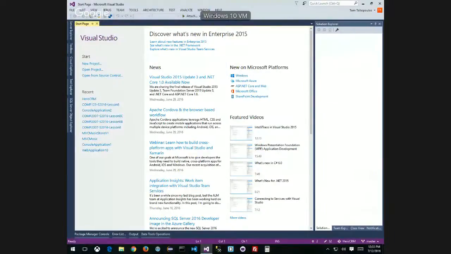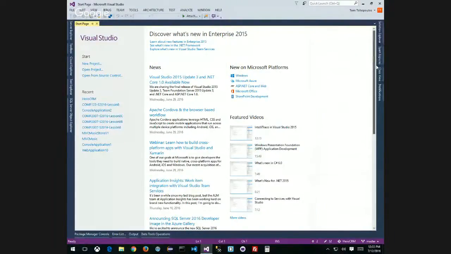So here's your Visual Studio. And again, I really do apologize for the size that I'm getting here. It's quite small, but it is what it is in this room. Can't do much about it. What I'm going to be pulling up here is a new project. So click on New Project.